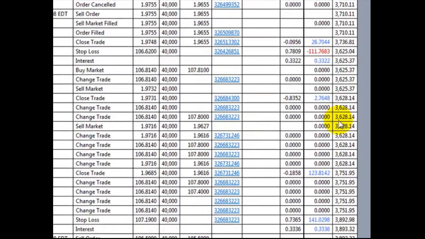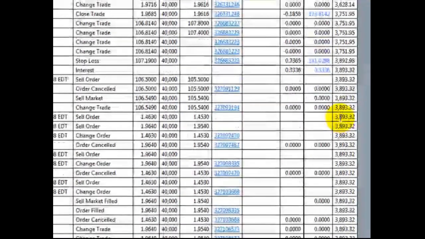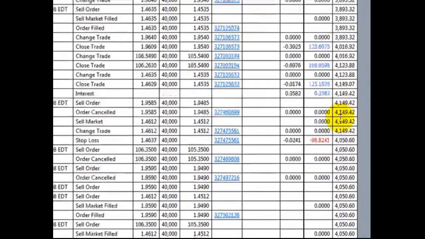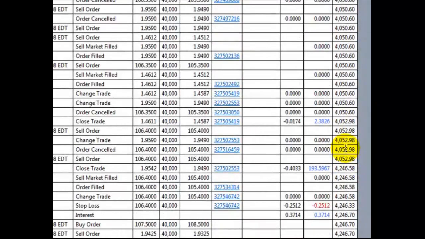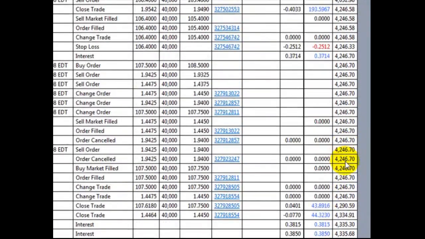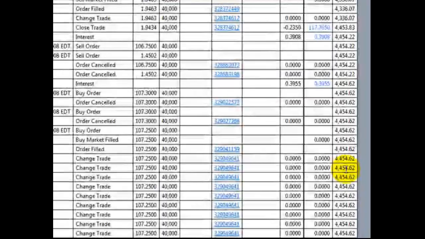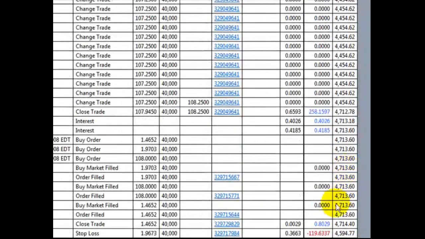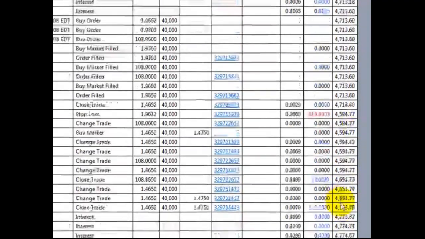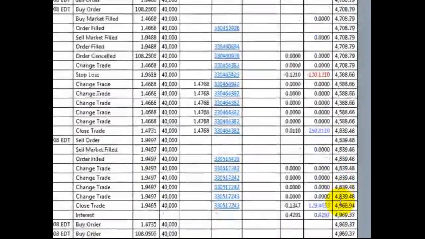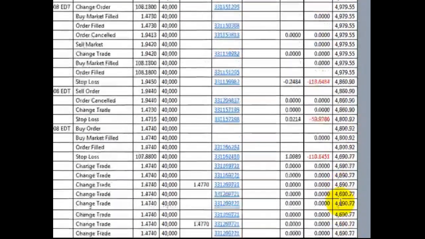Alright, so let's scroll down and have a look a little bit further down, and you can see once again the account balance is fluctuating as we go through February. We're on February the 6th now, and the account's gone up to 4,150. And we continue February the 7th, we're up to 4.2. And let's go all the way down towards the middle of February. We're now at $4,700. And we continue towards the end of February. Let's get right down there.